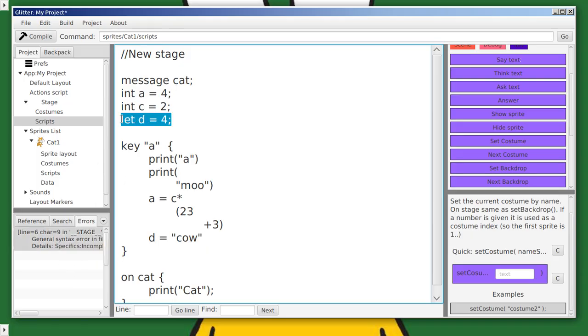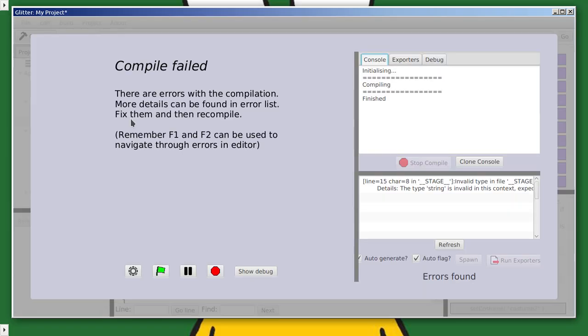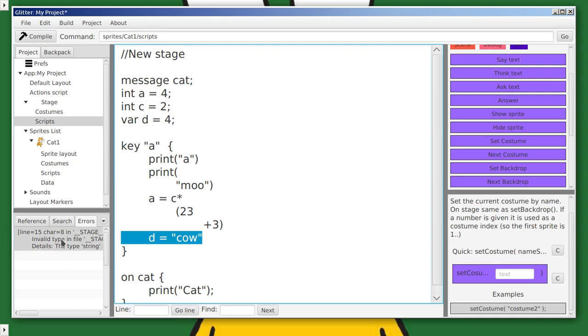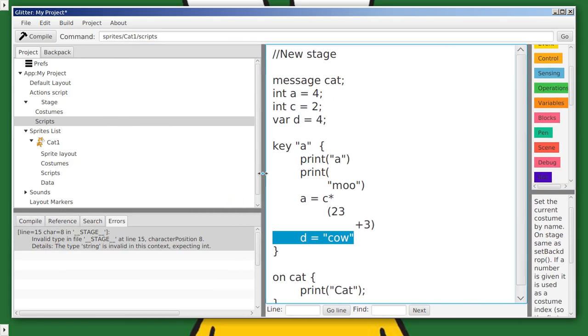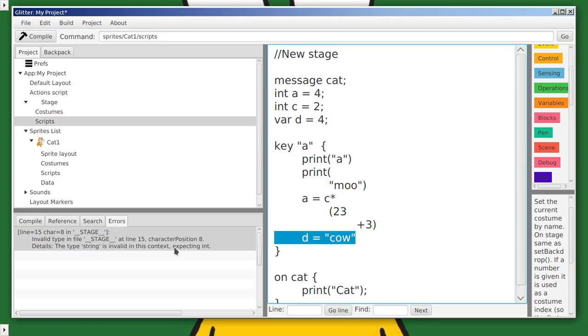So it doesn't like me doing that. Down here it tells me in a hidden away error, the type string is invalidated in this context, expecting an int, because d is an int, because d is 4. So var is, if you're lazy and you don't want to do typing, just use var.